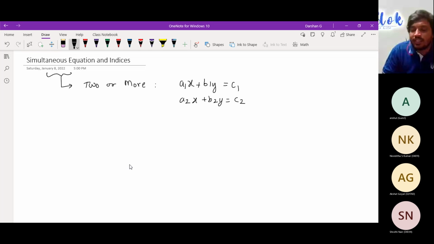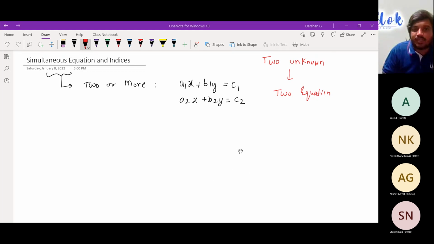Hear it very carefully: when you have two unknowns, you need two equations. You would have studied linear equations in the previous classes. So in this case, we have simultaneous equations: two unknowns, two equations. If there are three unknowns, it will be three equations, which you will study in your 11th standard. For that, you use a different method. We are not discussing that here. Majorly it consists of three different methods: substitution, elimination, and cross multiplication.